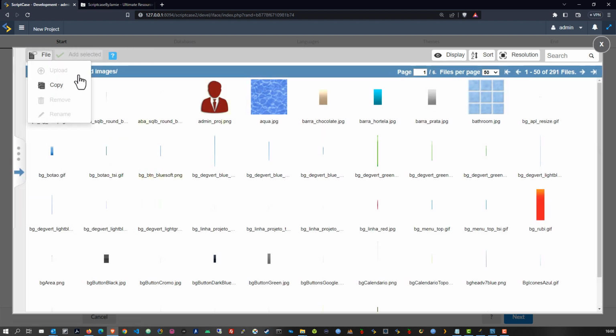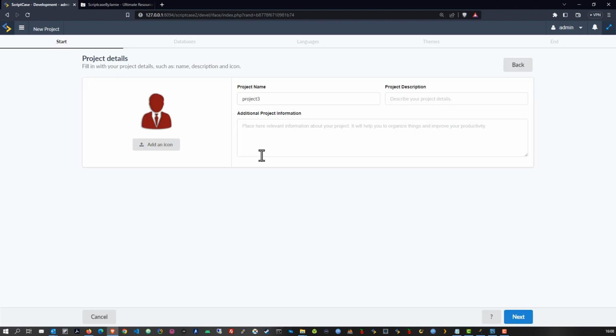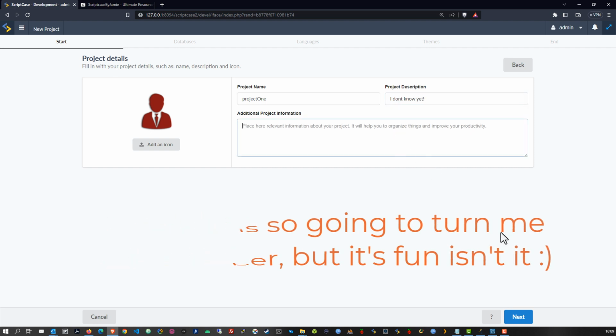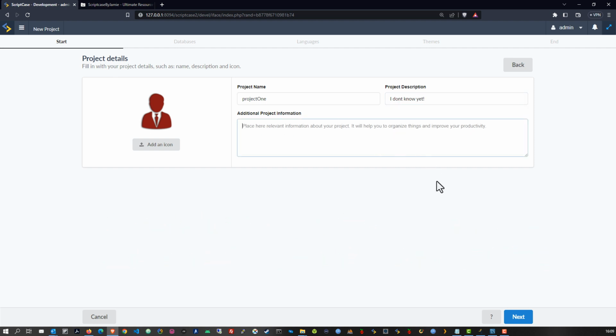Okay, so I guess I'll just add here the dude. Or businessman, if you like. We can call this whatever we like. It could just be some guy wearing a suit. So I will then also change here the name to Project 1, and that's what I'll call it. I don't know what it is yet. We will find out as we go along. And of course, we can add some additional information in there, which we can do later. So let's go next.